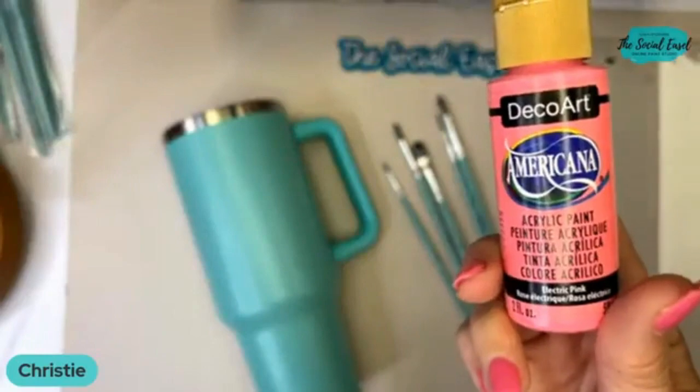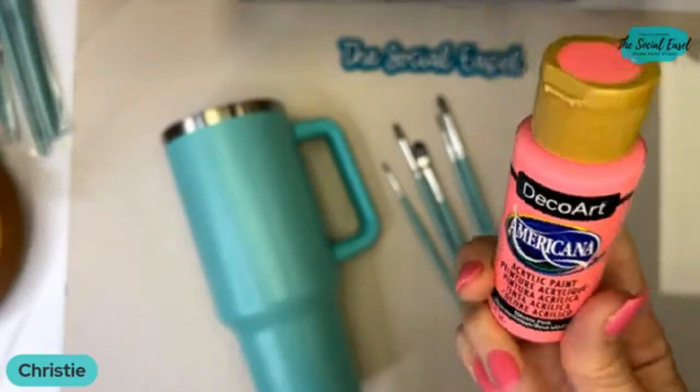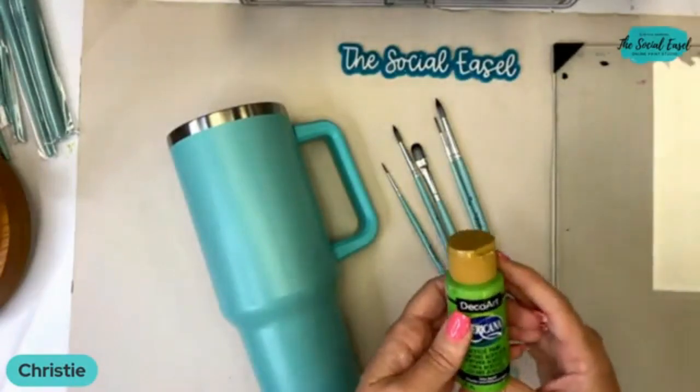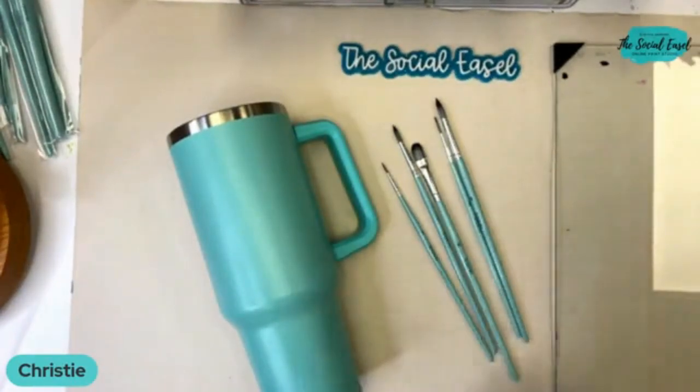This one's called Electric Pink. It's super pretty and bright, so I had to get that. This one's not new, but I love this one. This one's Sour Apple.